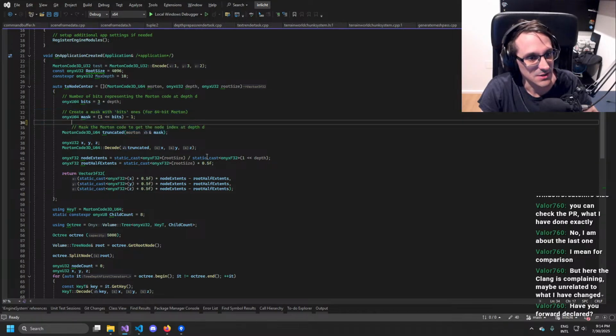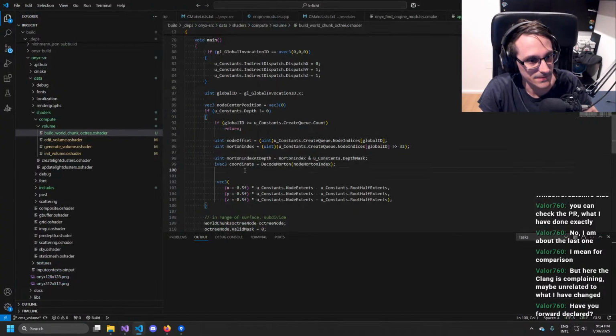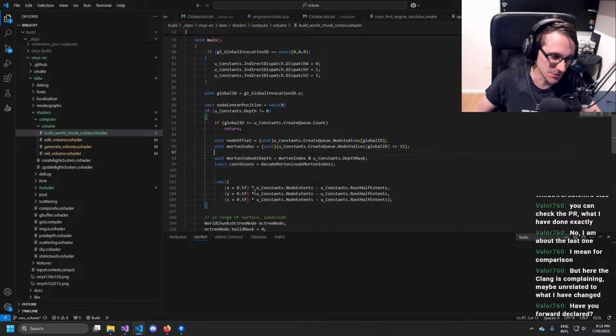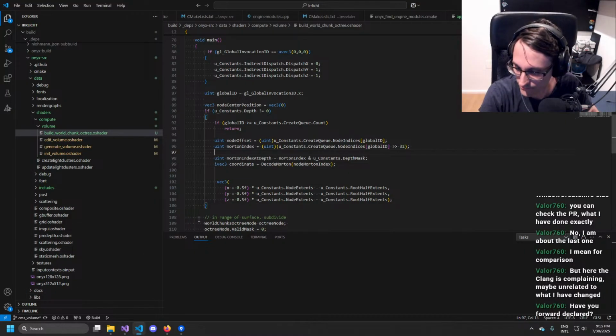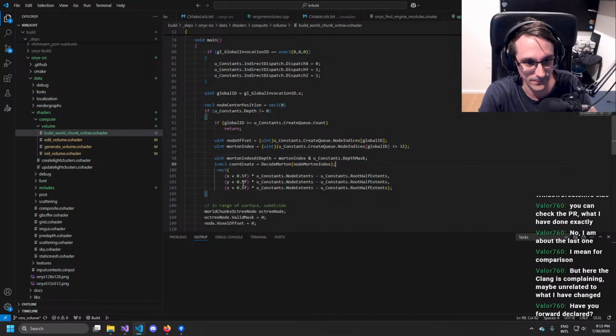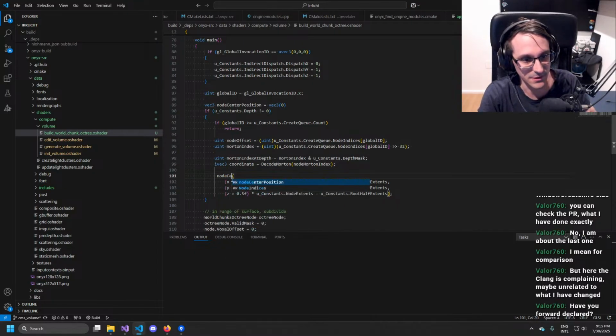That might be actually not so needed. But let's keep it. It works on the CPU, so let's keep it. We can look at that. And then this is node center position.